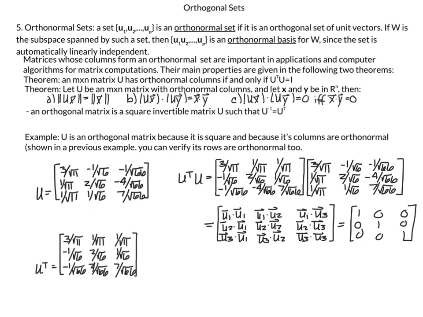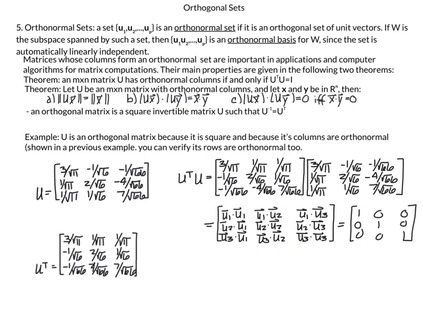But when I multiply, you see I'm multiplying this first row times the first column, and you'll recognize this first row is the first column of U, and then I multiply by the first column of U. So this is u1 dot u1. Here I have u1 dot u2, and then u1 dot u3. Next, I take my second row, which is actually u2, and I have u2 dot u1, u2 dot u2, and u2 dot u3. And then this last row is u3, so I have u3 dot u1, u3 dot u2, and u3 dot u3.